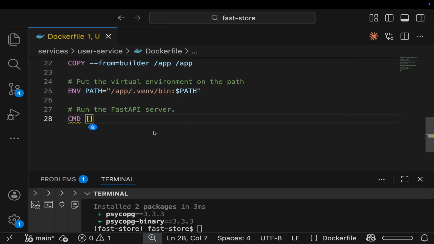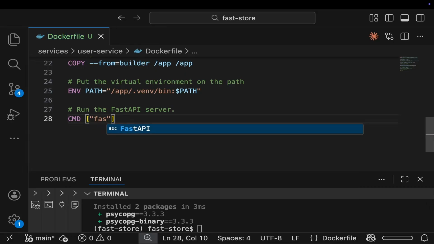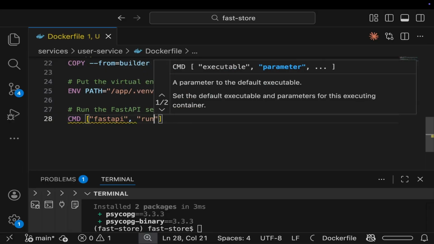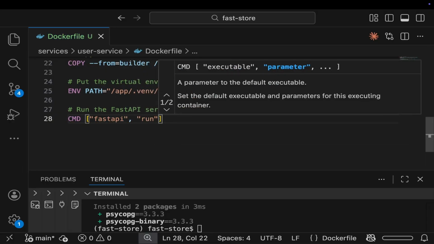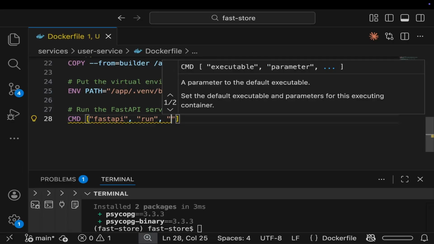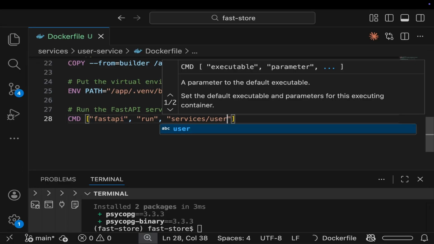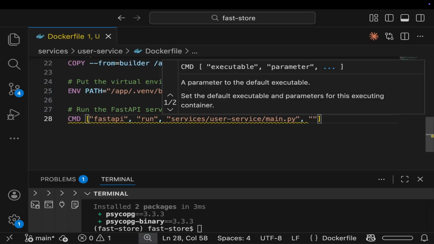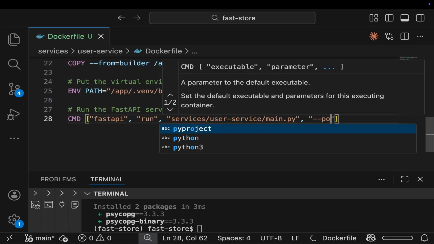Then I can come here and say the command will be fastapi, run is the next command, then services/user_service/main.py. When we are done, we can now pass arguments like --port.